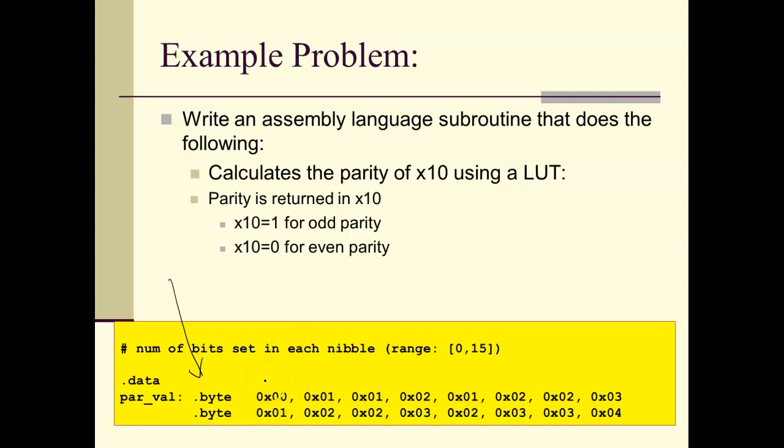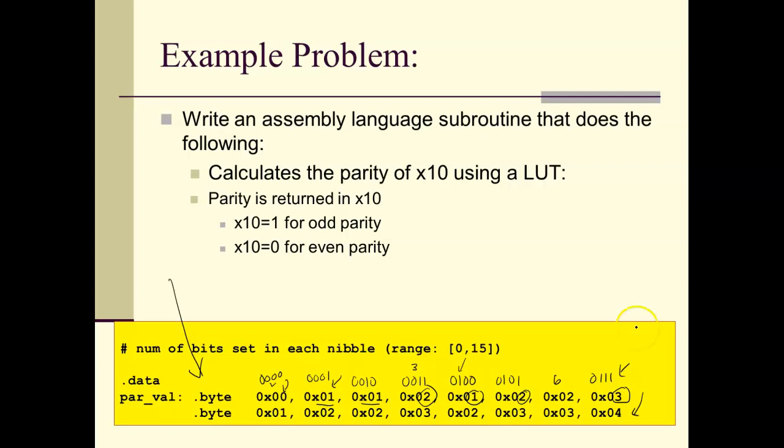So what this table is showing is this value has 0 bits set. This is a 1. It has 1 bit that is set. This is 2. It has 1 bit that is set. This is 3. We'll put a 3 above it. It has 2 bits that are set. This is 4. It has 1 bit that's set. This is 5. It has 2 bits that are set. 6, blah, blah, blah. And 7 is this. It has 3 bits that are set. And I'll do the same thing for 8 through 15 as well. So this is a lookup table that is going to tell me how many bits are set in a nibble.